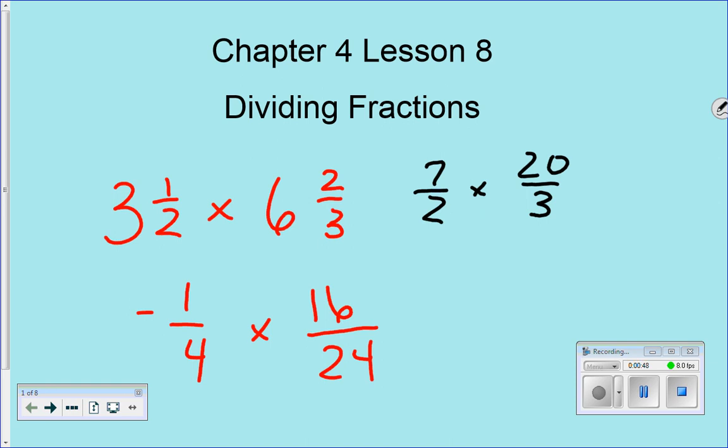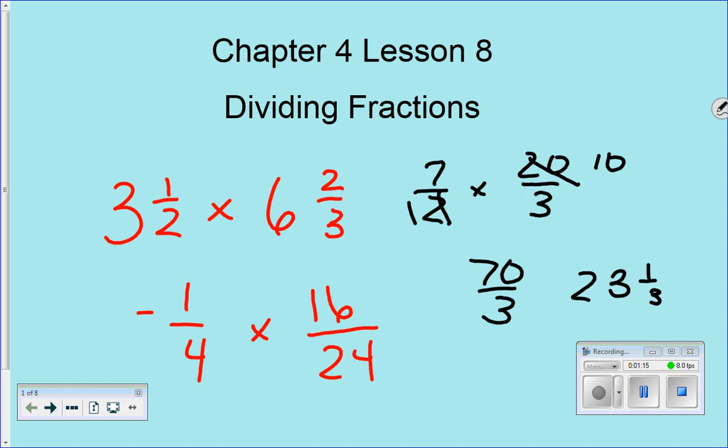Told you. Can you reduce here? Sure. What can I reduce? 2 and 20 goes in once, goes in 10 times. So you got 70 over 3. Then what am I going to do? Cadence, what did you do next? You divided, and what did you get? 3 1/3. Everybody agree? I think that's pretty good. Nice work.